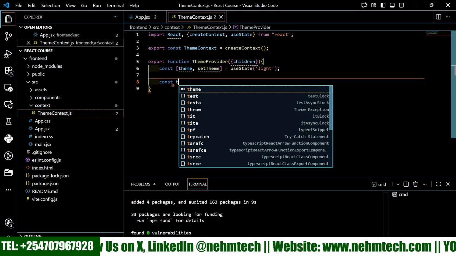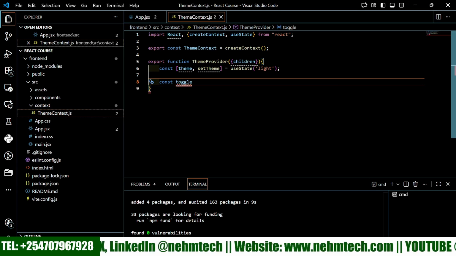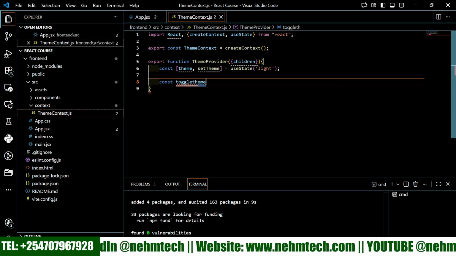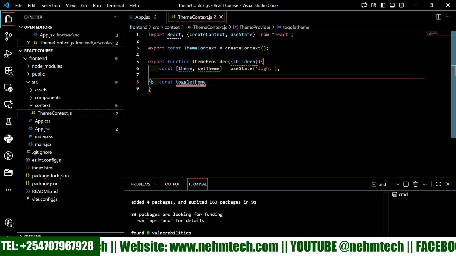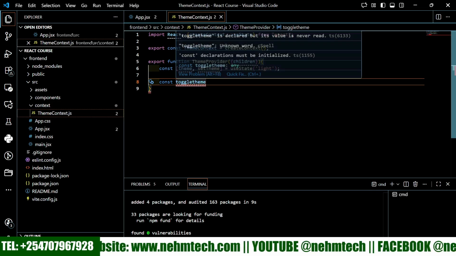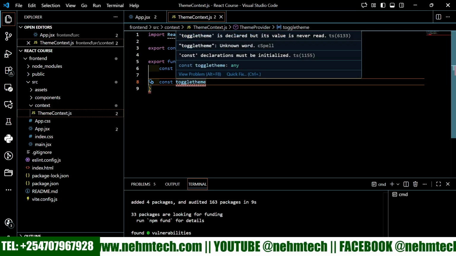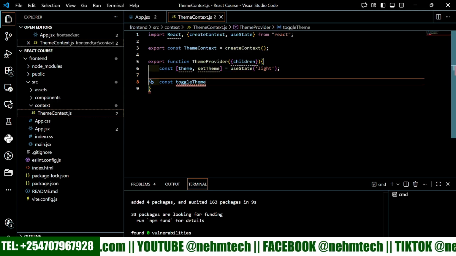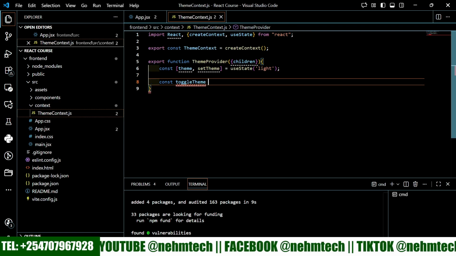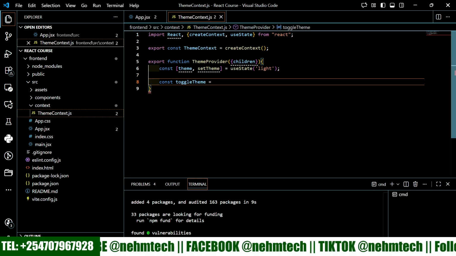I can call it toggleTheme, using camel case, like that. This is a variable, but at the same time I'm going to make it a function with the help of the arrow function.